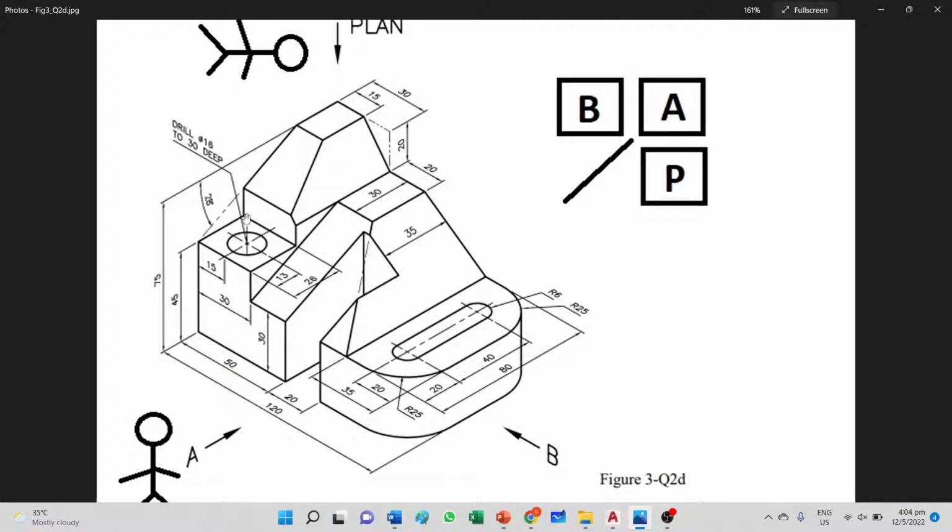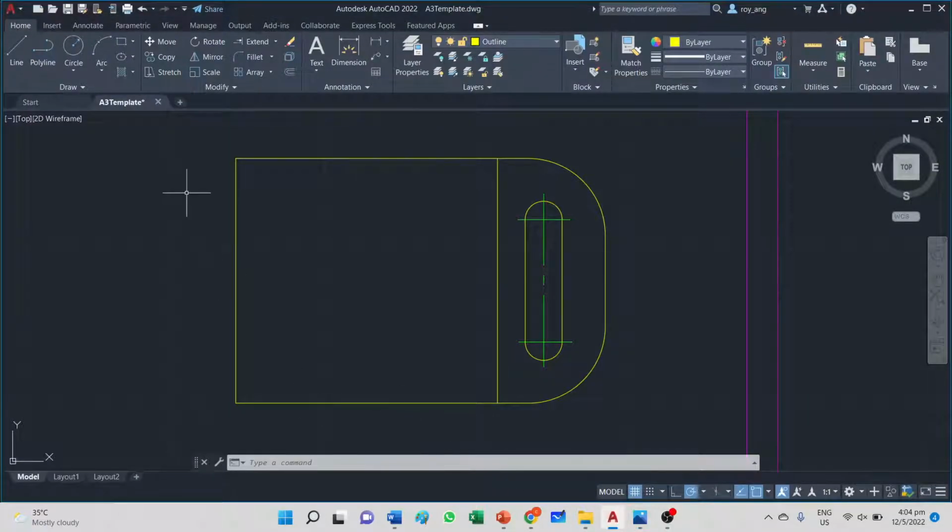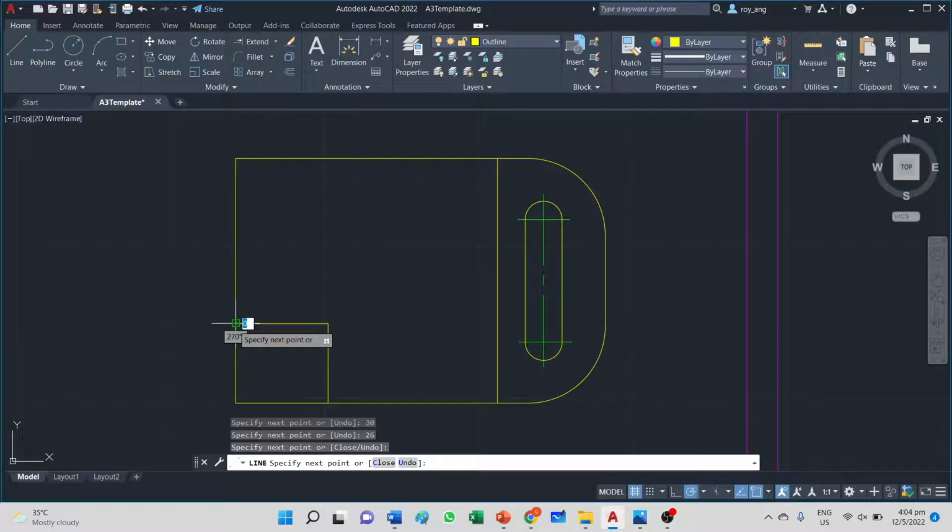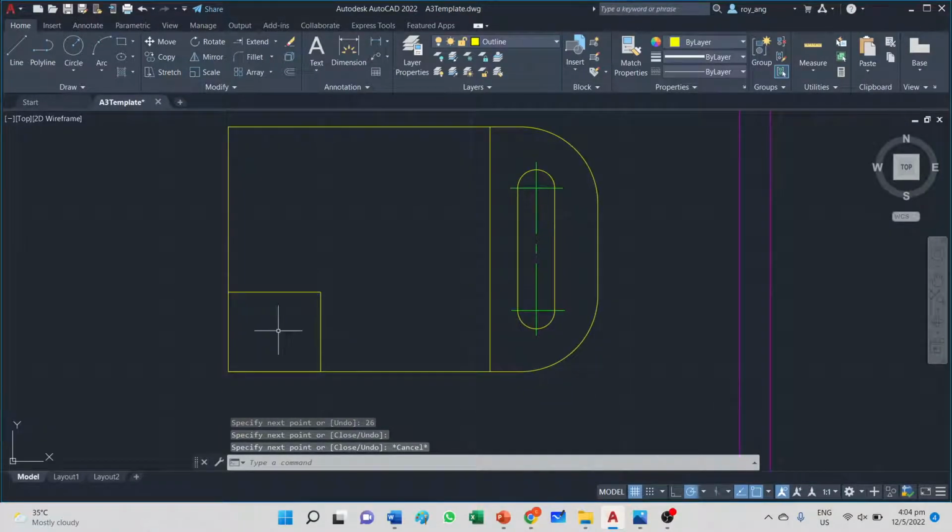Okay, what I'll do next is I'll start drawing this part of the square first, and this square is 30 millimeters by 26, so let's start doing that. 30 millimeters by 26, so going in by 30, then it goes in by 26, and it goes across. Actually good, and I can delete this.